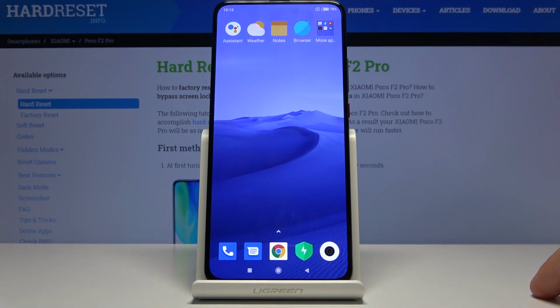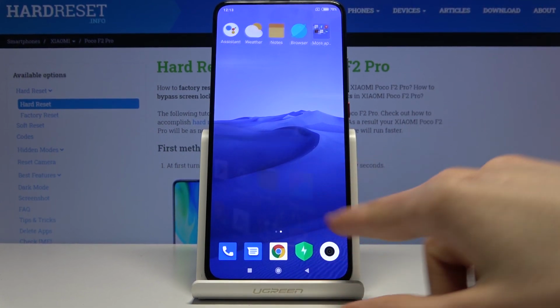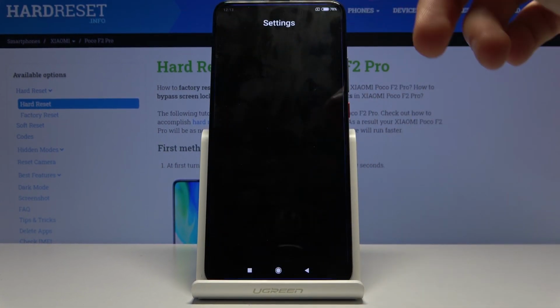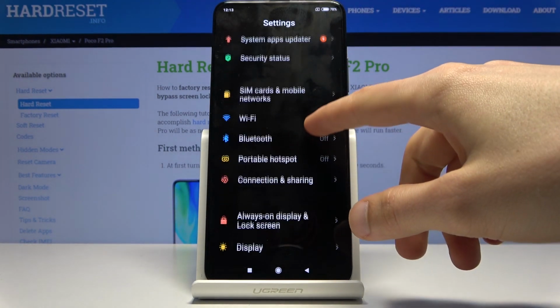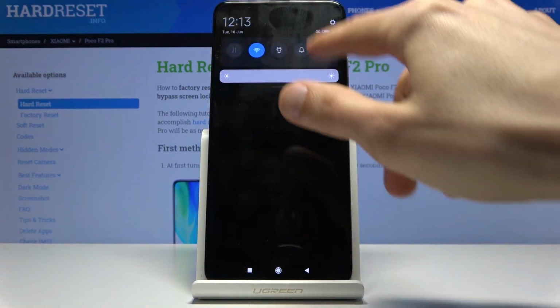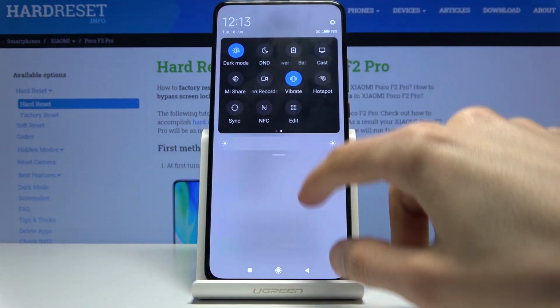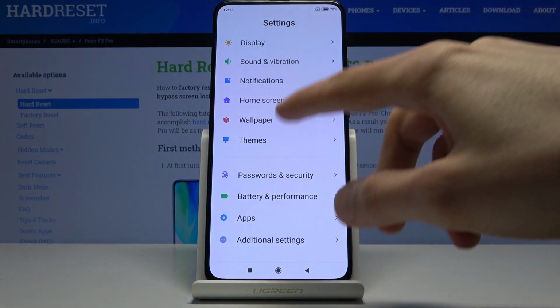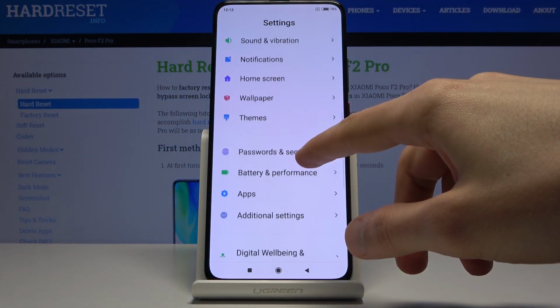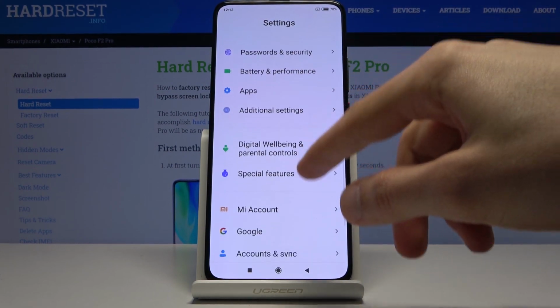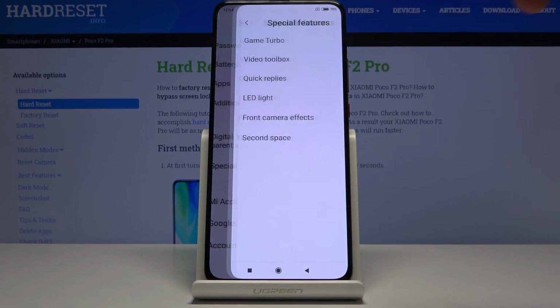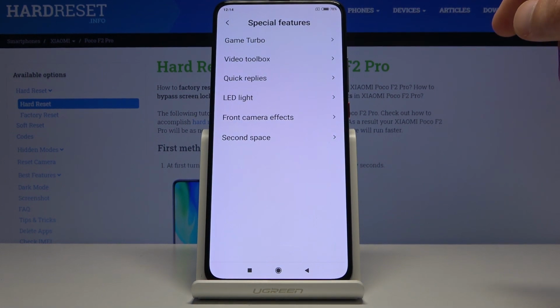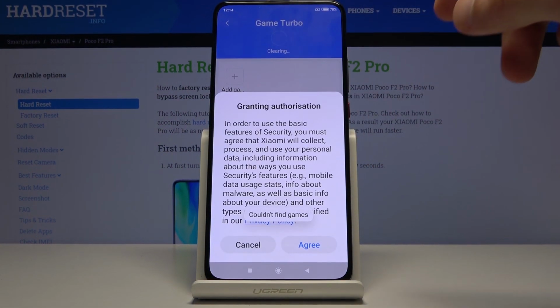Then moving on, we're gonna go into an option called Game Turbo, which simply allows you to add a little bit more boost to your games. So to access it, we will need to go to your settings, and from here, let me turn off the dark mode right here. Okay. And from settings, we're gonna scroll down to, where is it? I believe it's special features, there we go, and you have Game Turbo.